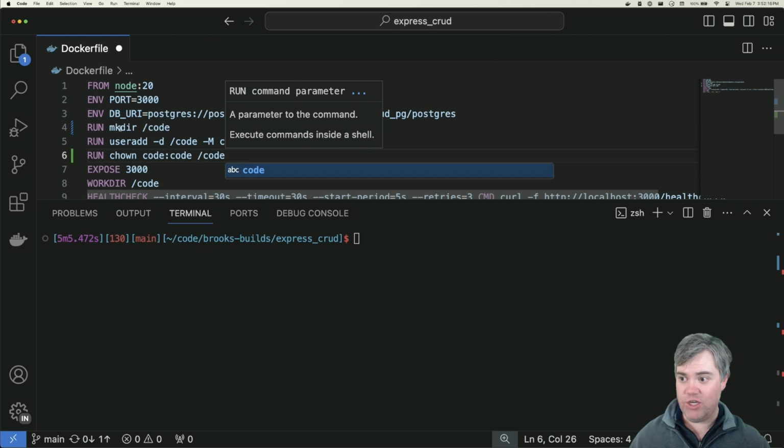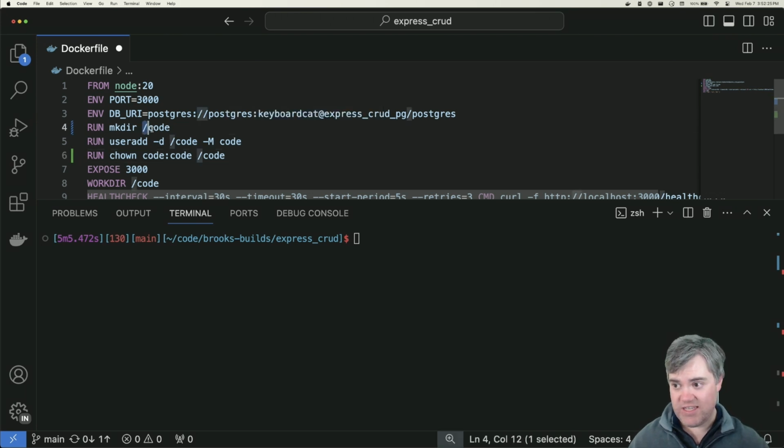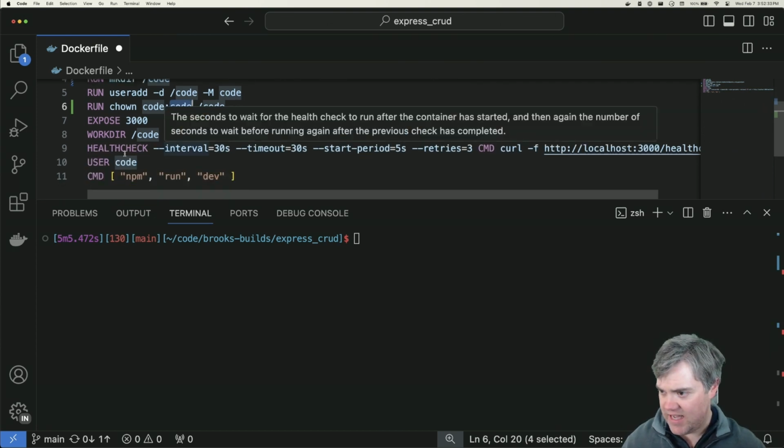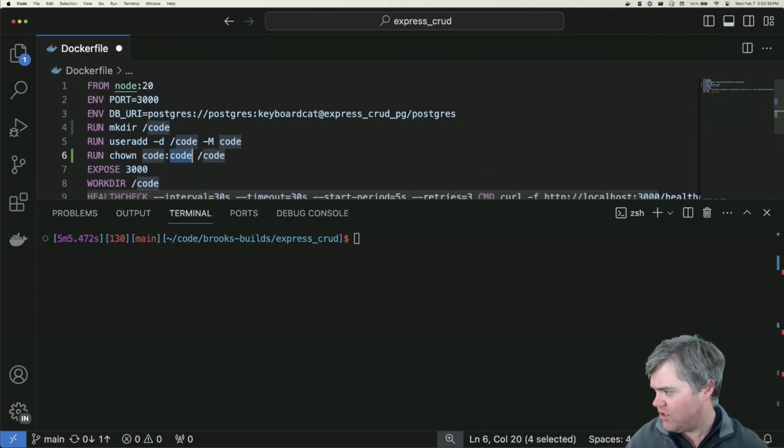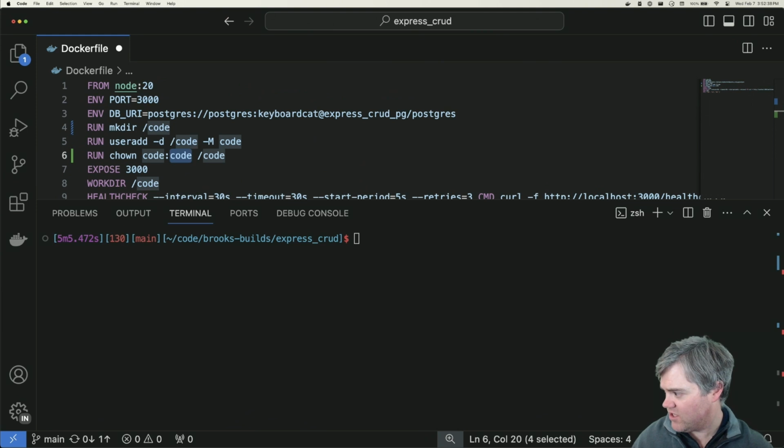And so we're going to create the directory code, create this user, and then change ownership of /code to be this new user along with the group code that's automatically created by useradd. Perfect. And I think that's the only thing we need to update with our Docker file.